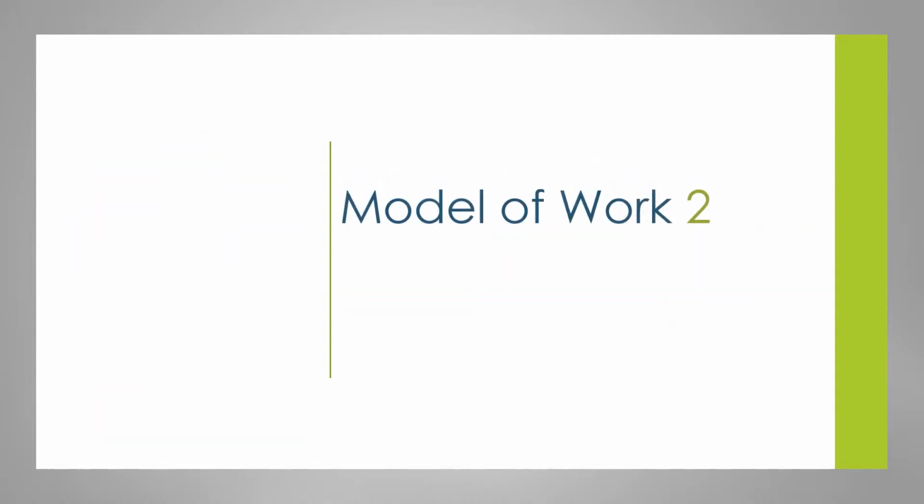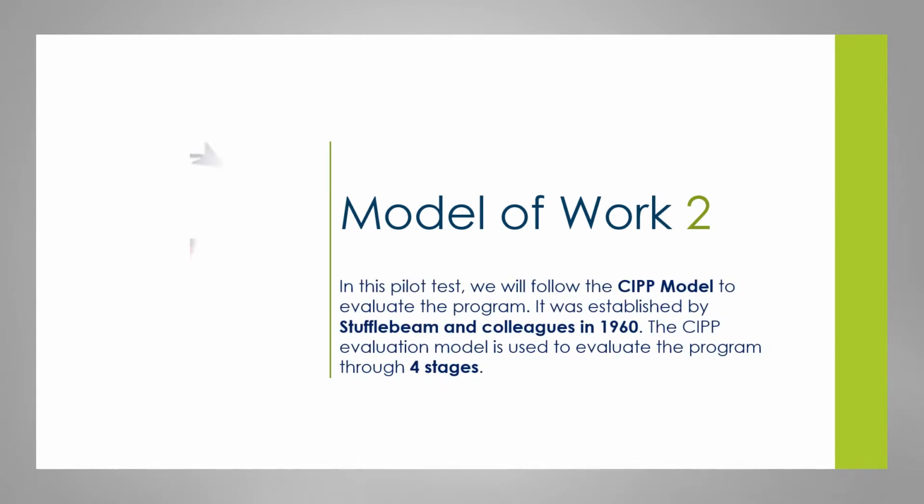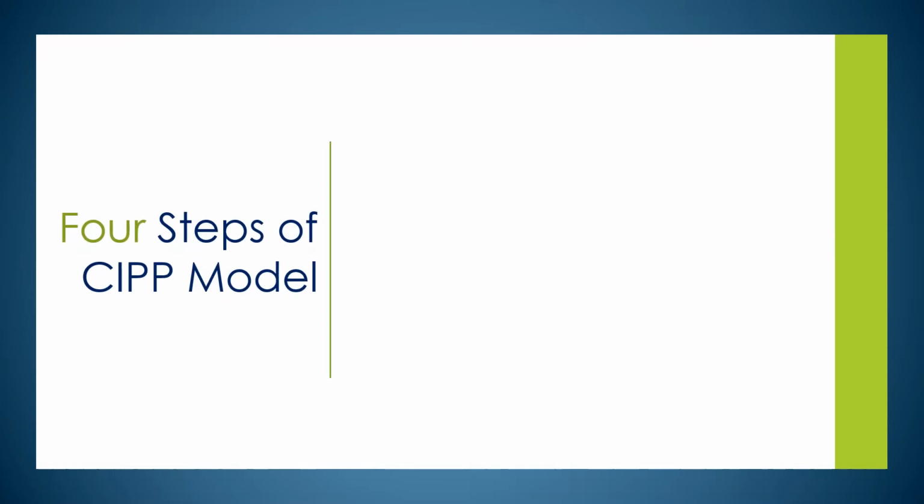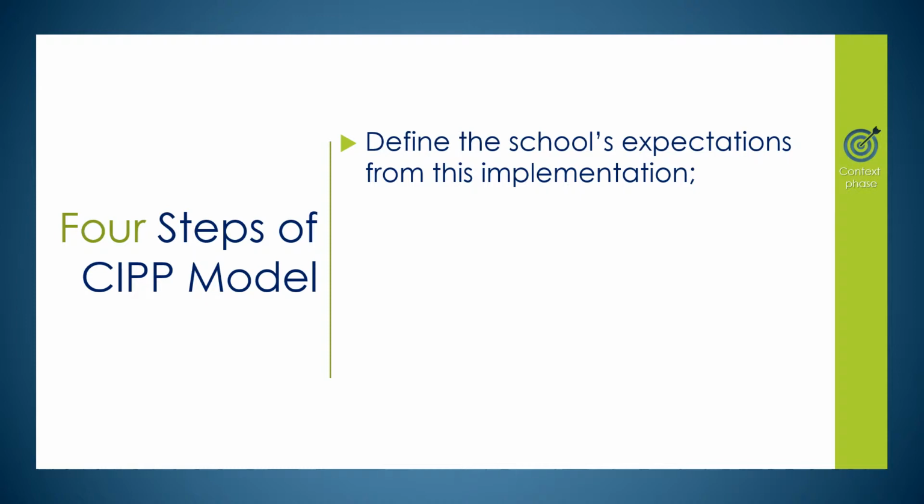The CIPP model is mentioned by the literature as the evaluation program model, and we try to provide to the faculty of the school the ADDIE model, and to build the evaluation program on the CIPP model through 4 stages. The 4 stages are as follows. First of all, the context stage, where we need to find what does the school need exactly from this e-learning program, what are the objectives and goals of the school board.